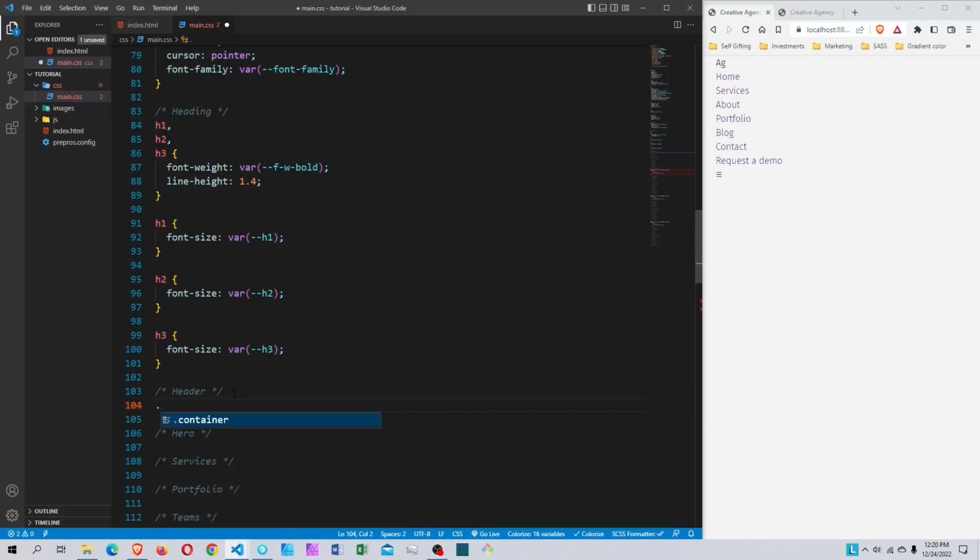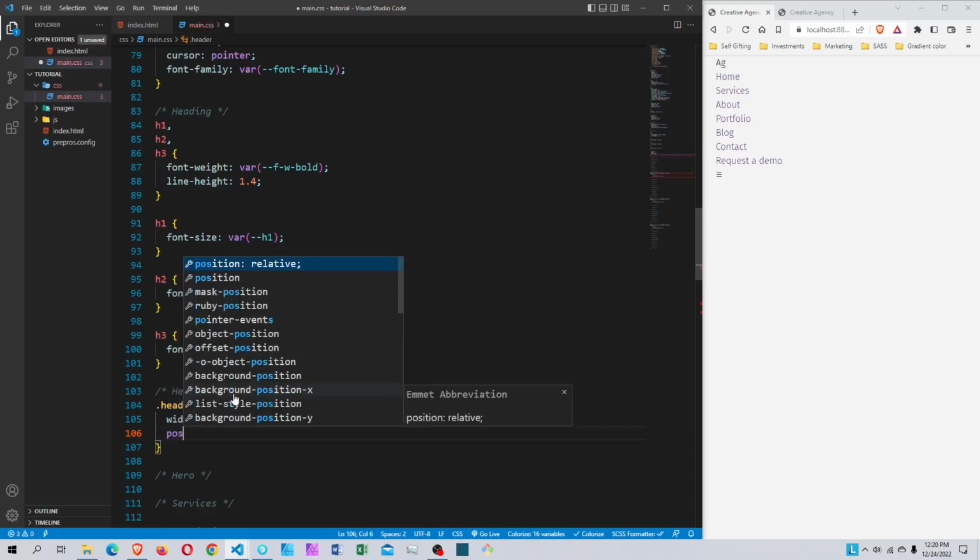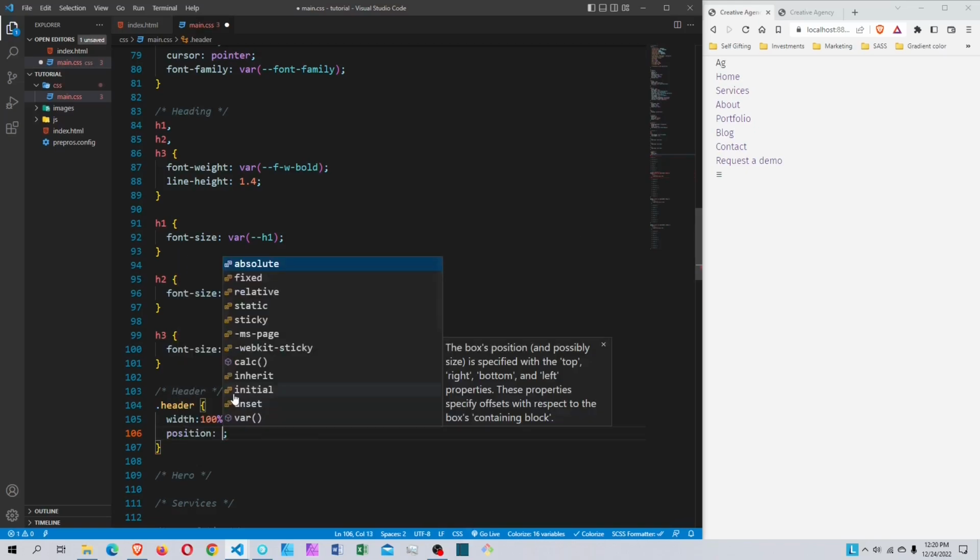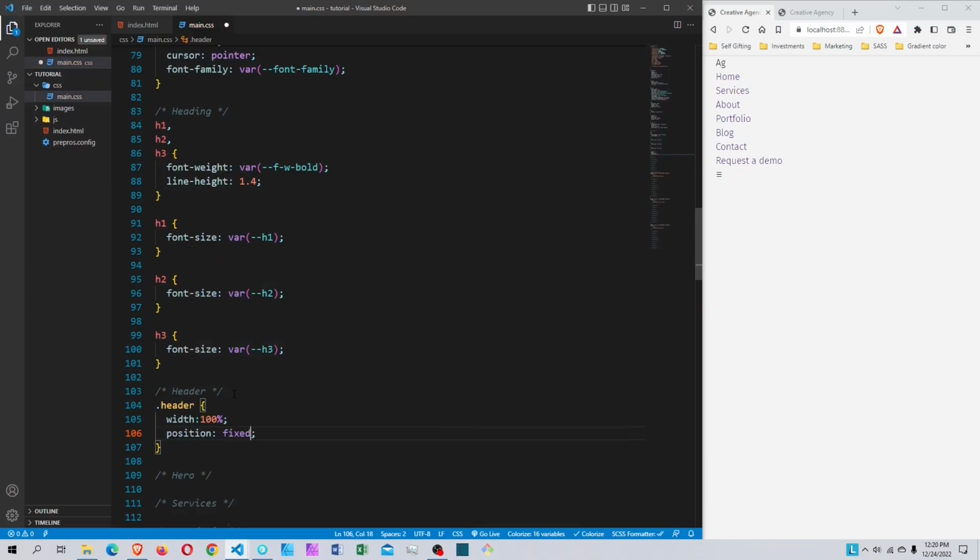So I will choose the header class. Say width to be 100%. I set a position to be fixed.